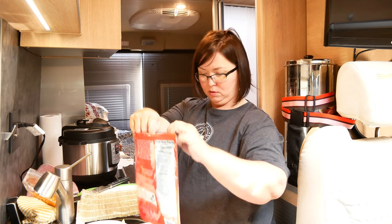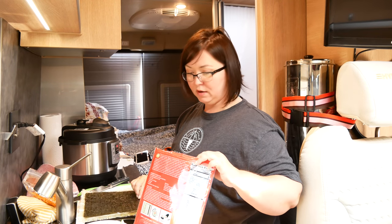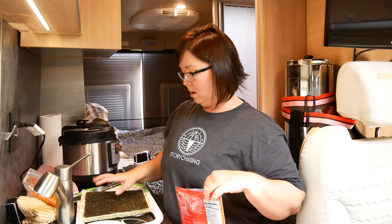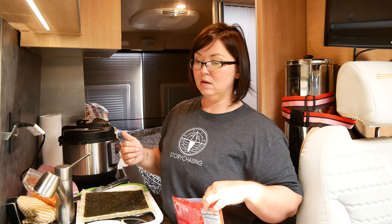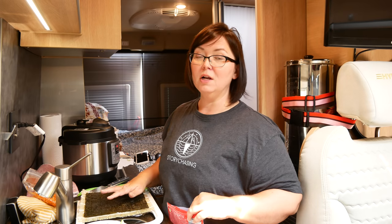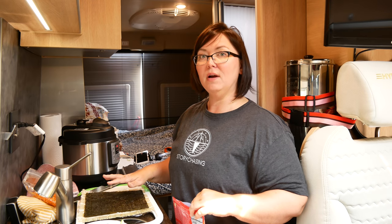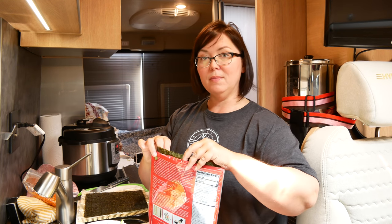The nori strips are organic. For you vegans out there, I don't believe these are strictly vegan, but even though I am vegan I'm not a complete purist. I eat vegan mostly for health reasons — I'm super sensitive to dairy and eggs and don't really prefer meat. So I will sometimes do fish. As one of my friends says, I'm 'vegan plus' — vegan plus fish, usually only when I'm out at restaurants and there aren't a lot of options. This will make about two rolls.